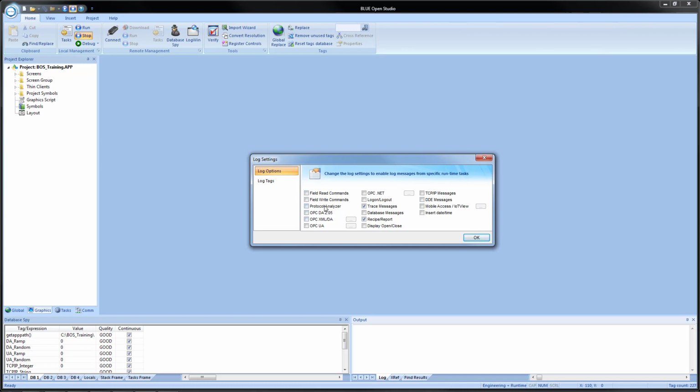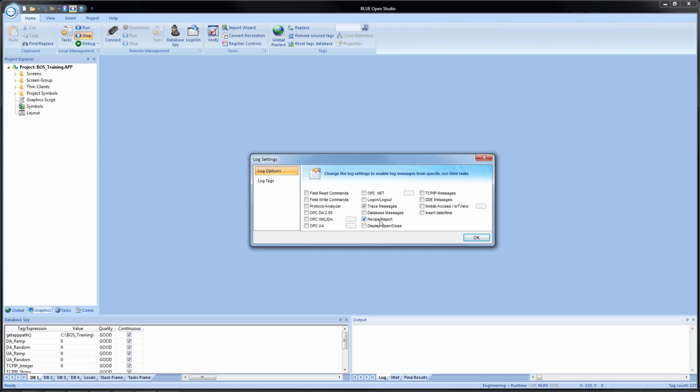The other options are the protocol analyzer, which actually gives us information on the protocol. This is very, very in-depth, and it requires some additional knowledge and utilities in order to read exactly what's going on. This is almost like a built-in Wireshark, only without the easy-to-read front end. Then we have options for our OPC communication, and then our security for login, logout, trace messages, which is a built-in function that when it's put into code, it will output any message that we have set for this. Database messages, be it when we can connect, when we have errors communicating to the database, or if we try to send a query or get results back.